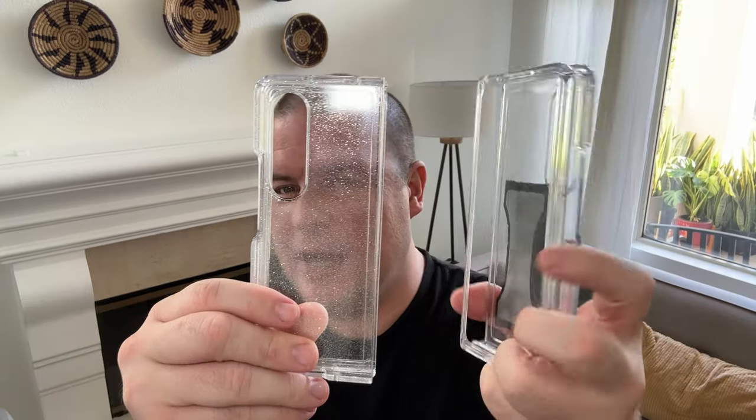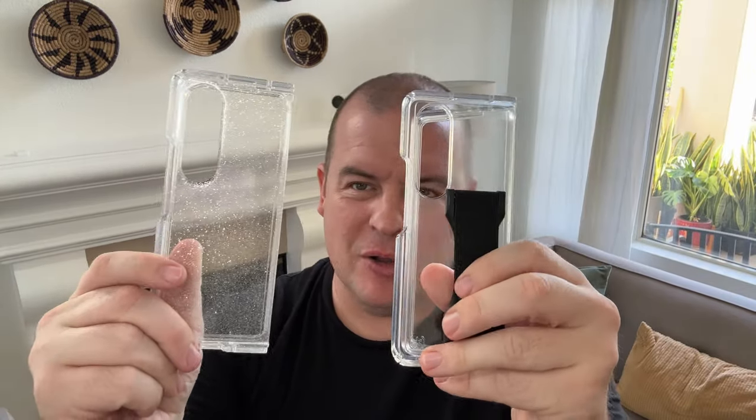In the meantime, I'm going to take this off and show you what the one with speckles looks like on here. And just to show you, as I take this case off, it's literally one piece. That's the other part I love. There are no stickies or anything you have to stand on. You don't have to worry about stickers or anything. It just sticks really, really well, and it's one single piece. Here are the two cases next to each other. Here's the one with speckles. And then putting this case on.